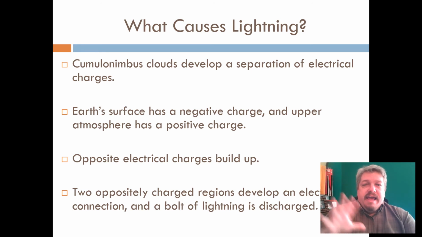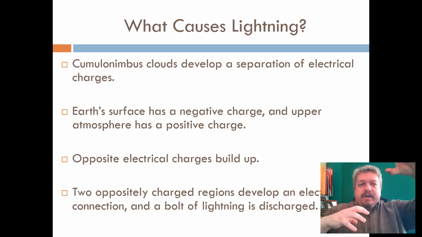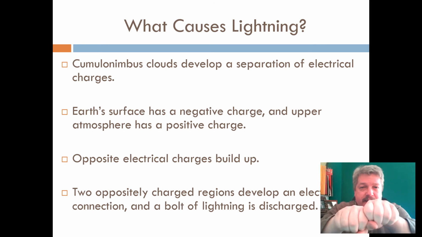And remember that negatives and positives like to stick together like magnets. And so what happens is things tend to basically get separated. These charges build up, different charges, negatives and positives, and they gather together like magnets. But they want to even out. If it's positive or negative, it wants to be neutral. And if you put enough positives and negatives far apart, they will basically bridge that gap to even out. It's like when you have two magnets and you put them together, they snap. Same thing. But we see that as lightning.